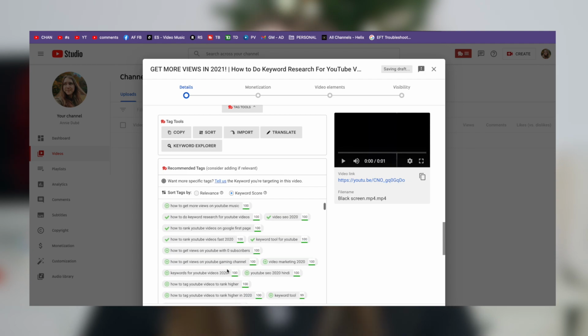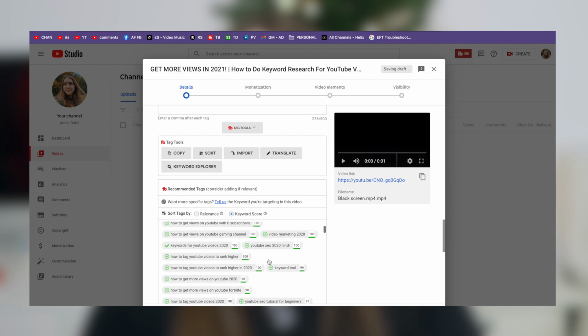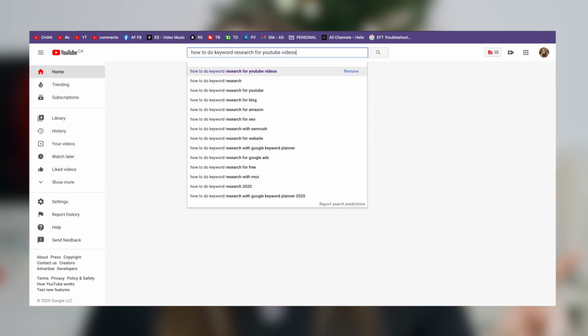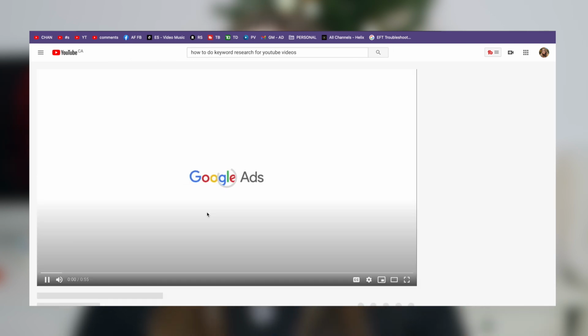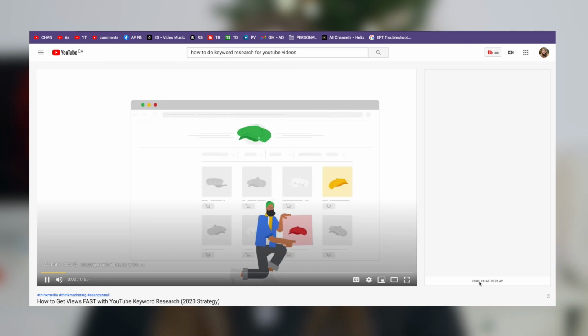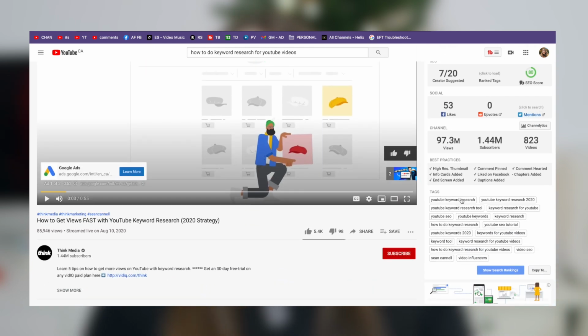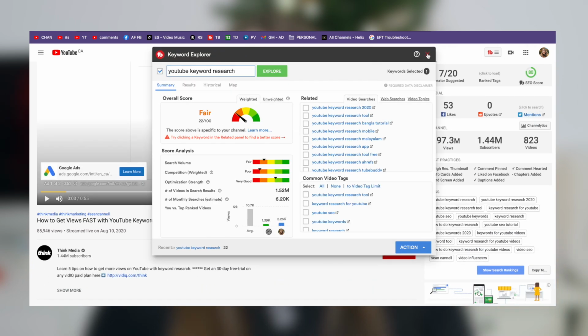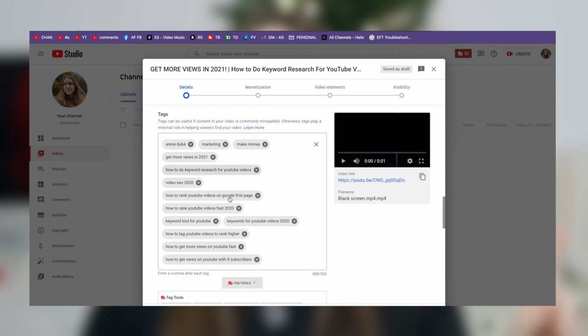So once I'm done putting in all those tags, if I still have a little bit of room in my tag box, something else I like to do is search up my main keyword on YouTube, go on to the top ranked videos, and use Tubebuddy to see what tags they've used on their video. Then all I have to do is click onto the tags in their tag box to see what score it gives me for my video, and if the tags they've used have a high enough score for me, then I will copy their tags into my tag box.